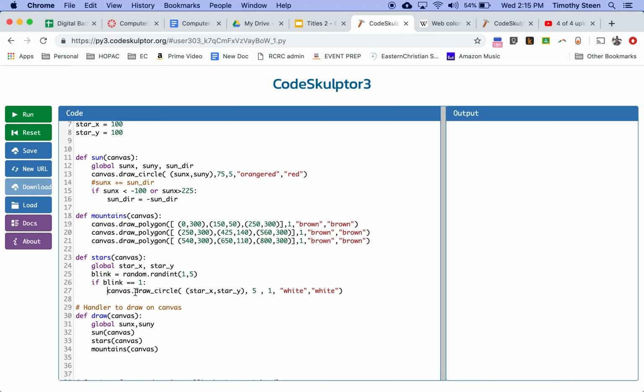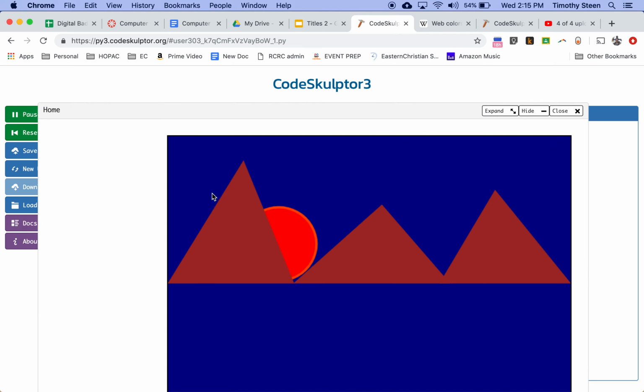So again, because this is in a loop, this will change every time. And sometimes it'll be a 1 and sometimes it won't. And what happens is I get a little bit of a randomized blinking. Sometimes it goes away for longer, but it should be on the screen for 20% of the time, right? A 1 out of 5 chance. And the reason it seems like it's always on the screen is because it goes so fast that it just seems like it's kind of blinking.